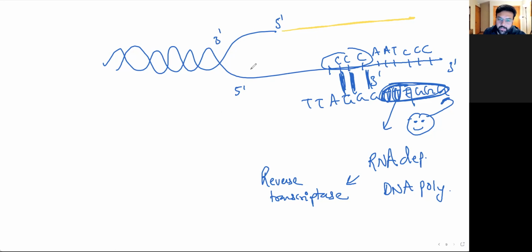I want to read this strand. So it reads from 3 to 5. So I'm reading from here. So I should add primer here, right? Yes. And I can multiply from 5 dash to 3 dash here. So this is 5 dash, so of course this has to be 3 dash. So now 5 dash is this one. So this is 5 dash to 3 dash. So you can make another DNA here. So you shortened this DNA. This shortened DNA can be elongated if you keep on elongating the other strand and make a complementary strand to it.